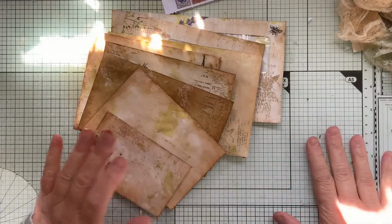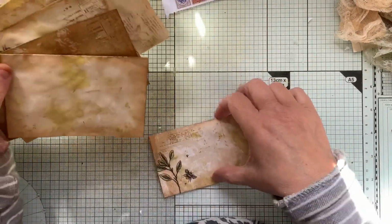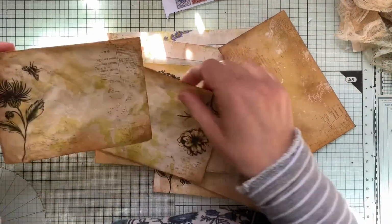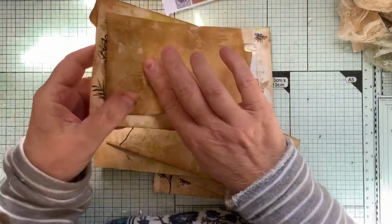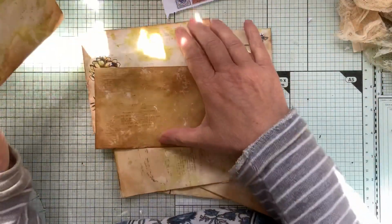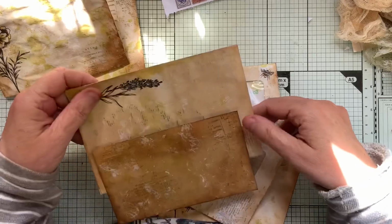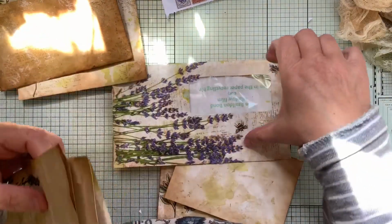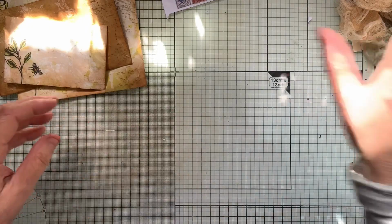Yep, they're all done. So we've got to add stamps and everything now, so I'll just show you one. Which one? Should I do the original one? That one there. Or should we do the one with the... I'm going to do that one. Bumblebee. Because I only add stamps to those. Not that one. That one there. I might show you that one actually. That's insert. And that one. Okay. Just put the others away for a minute.